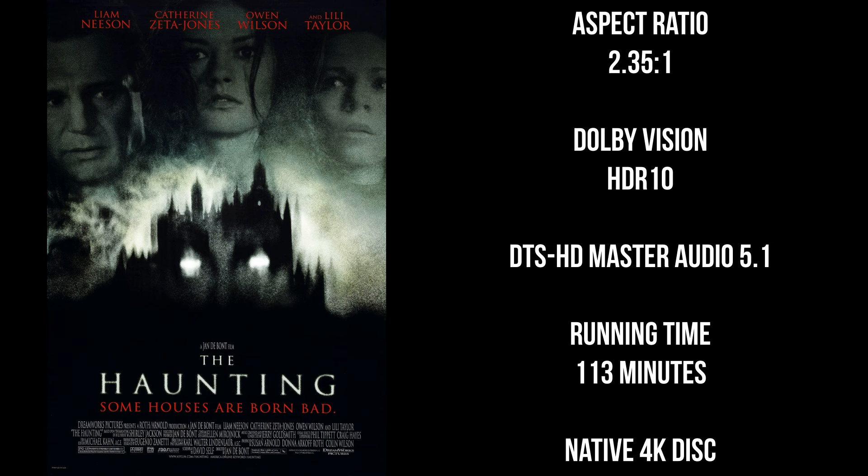On to the 4K transfer — like I said at the start, I was pleasantly surprised by this one. Bear in mind, the Blu-ray I have is like an Australian release. There is a Paramount Presents edition on Blu-ray that was based on a 4K scan, and apparently from what I've been reading, that Blu-ray looks absolutely astonishing. When you stack that Blu-ray up against the 4K, it's not a night and day difference — the Paramount Presents Blu-ray looks so good it would be hard to recommend the 4K release. But I don't have the Paramount one, and when you stack this 4K against the Blu-ray I have, there is quite a substantial difference. I was pleasantly surprised by it.